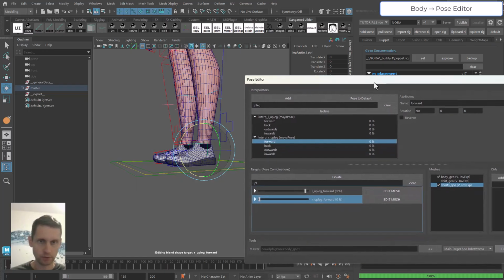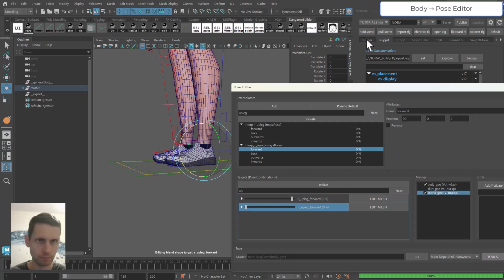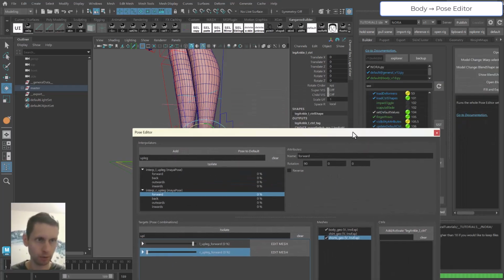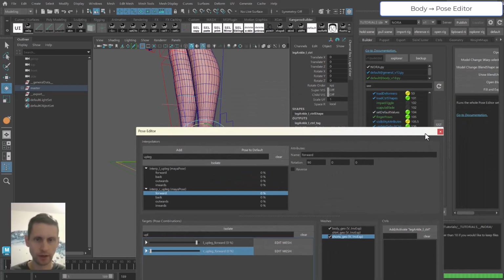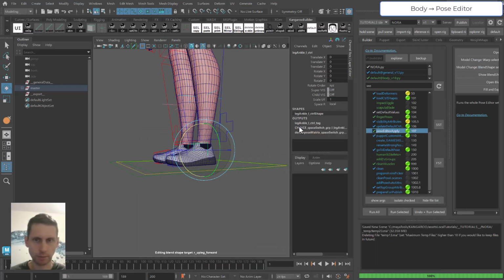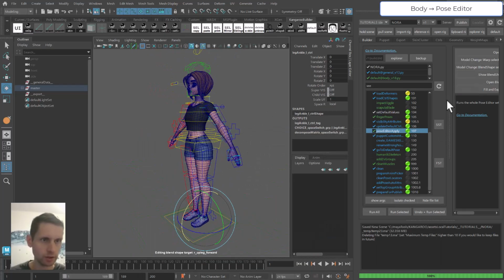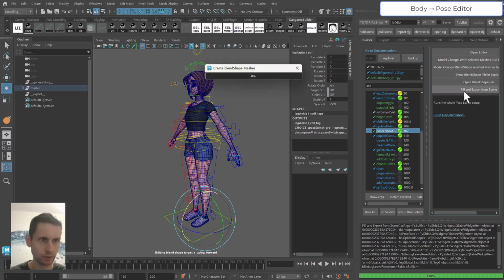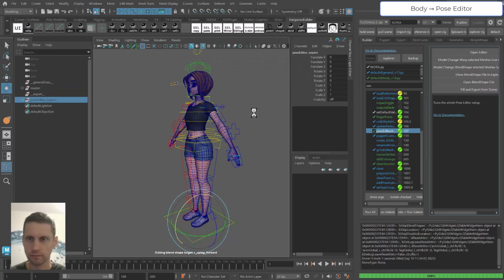But before that, we have to export the poses so we can rebuild the character. So exporting the poses is very easy. You just click file and export from scene. Yeah, and then you can just rebuild the character, obviously with hold first.